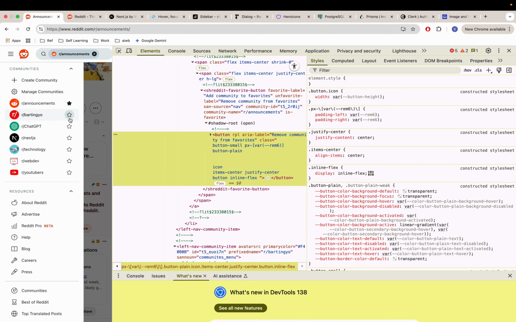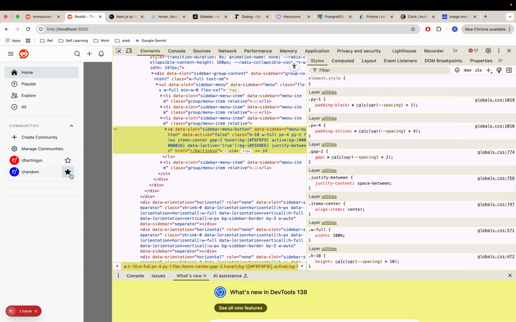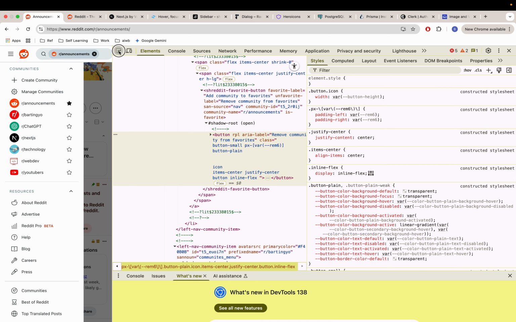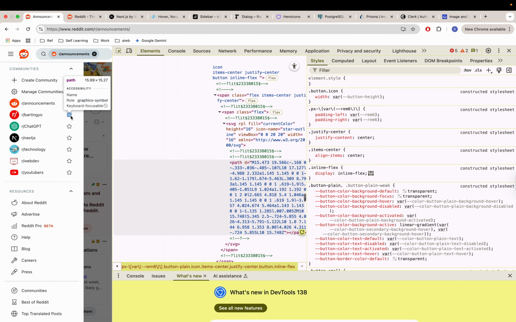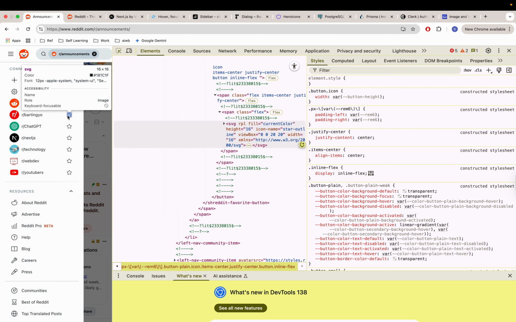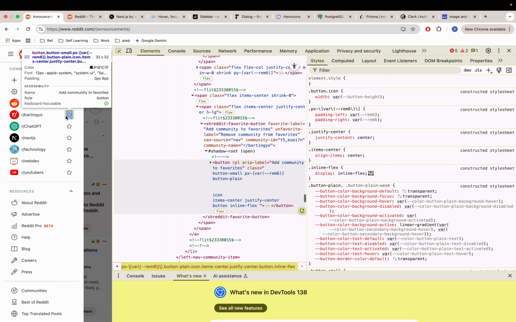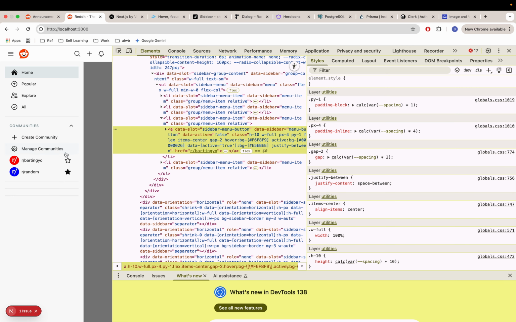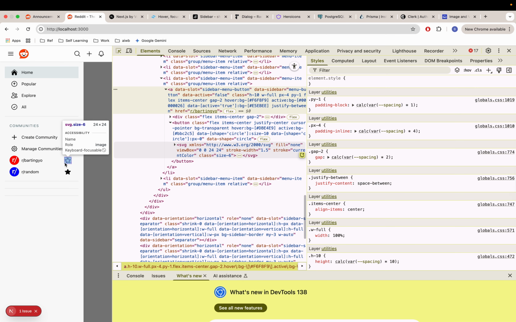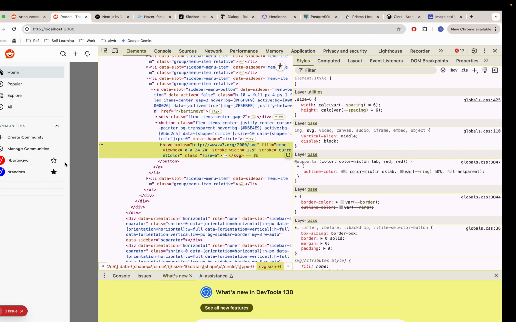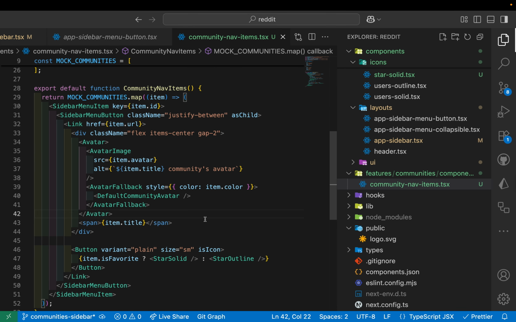Let's look at the size. This one is smaller, right? Let's try to measure. I cannot get exactly the same size, but try to make it as similar as possible, okay? So this one is somewhere around, okay, 16 by 16, right? And then let me just quickly check. This one is 24 by 24. Okay, so it's so much bigger. What it means, I need to give the class name here.